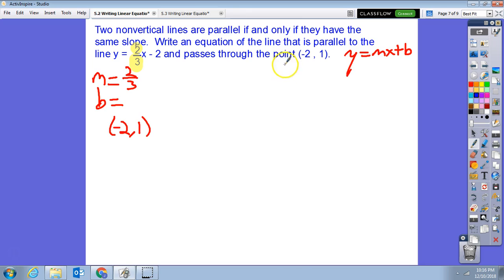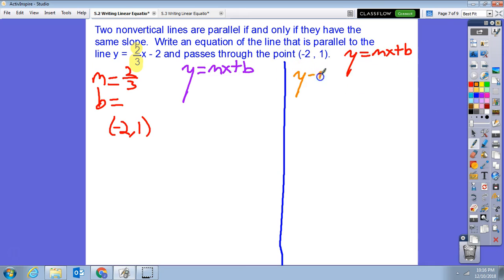Now 2/3 is a fraction, and that means it's going to be kind of ugly, but I can still find my equation of my line in two different ways. I can use the slope-intercept form, or I can use what Mr. Harrison also showed me called the point-slope form. So I'm going to show you both ways again. I'm probably not going to do this on every single problem in this video, but we'll see if I have time. So I plug in what I know. 2/3 is the slope. Negative 2 is the x value. 1 is the y value.